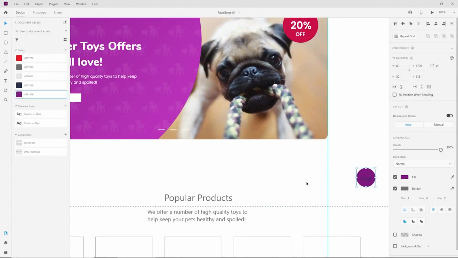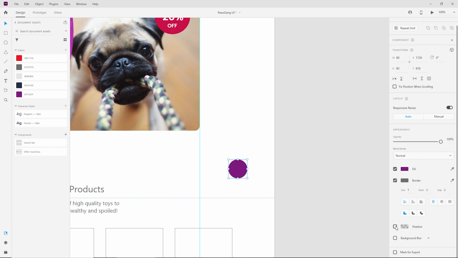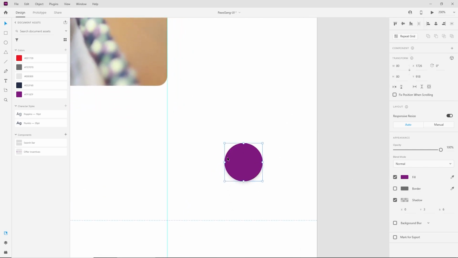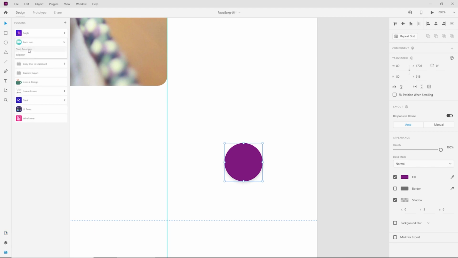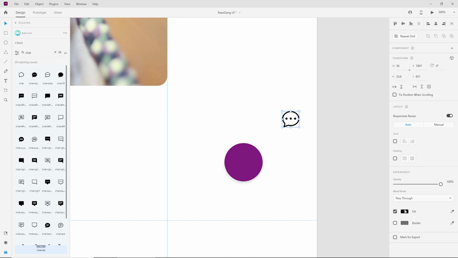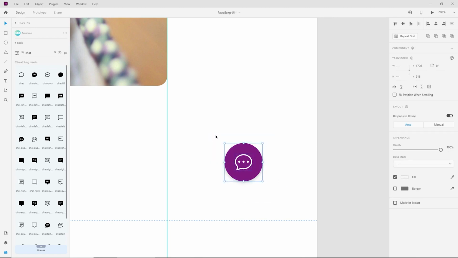And let's choose purple. Inside here, I'm gonna do a shadow, remove the border, and then inside here, let's add a nice icon. So if you go back to auto icon, start this and do chat. Maybe we can grab this one here, change it to white. You can't see it now, but it's around here. Change it to white, put it at the top, and grab everything, Ctrl and G to group.